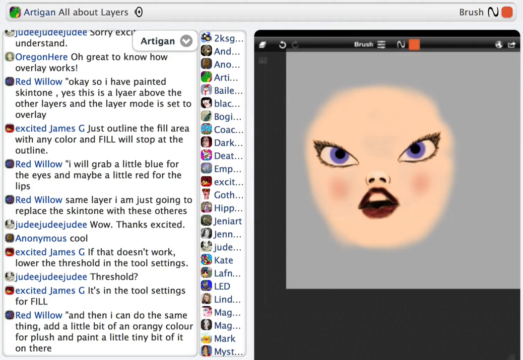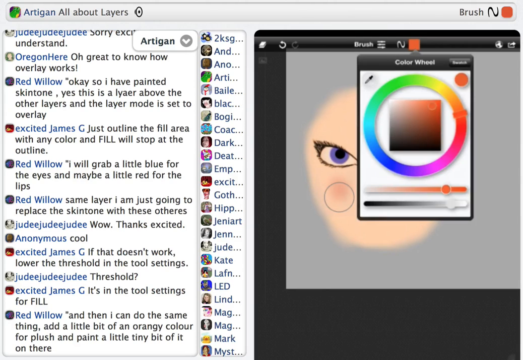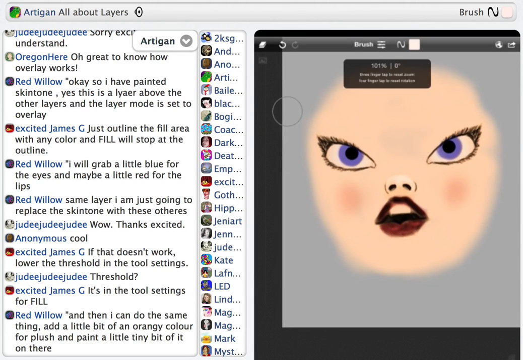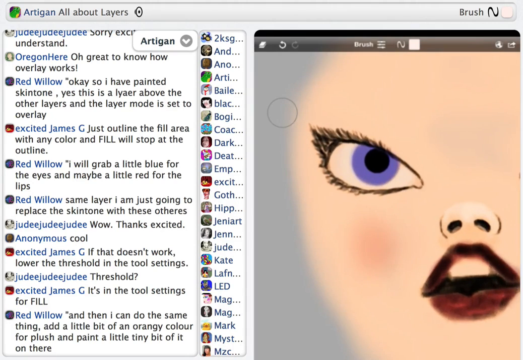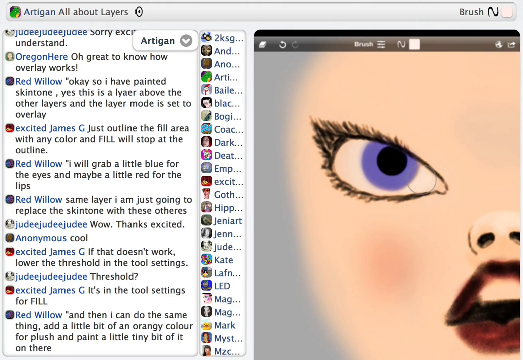Alright, so what's nice about this is I don't have to stay inside the lines very well. I can just paint over top of my sketch that I already have, and it overlays. It just kind of automatically works. Lots of fun.